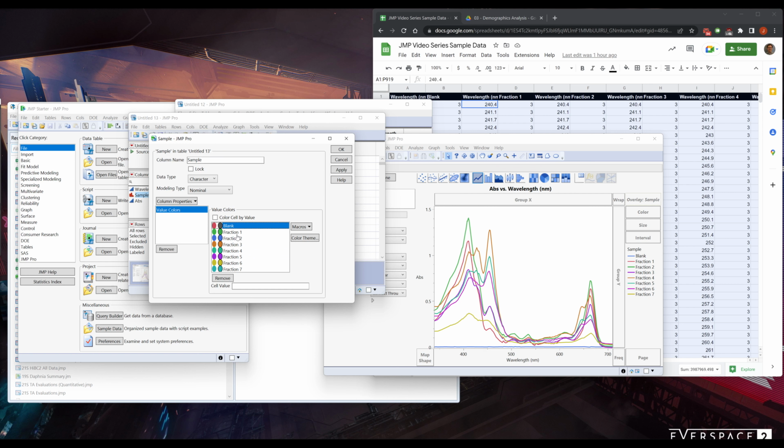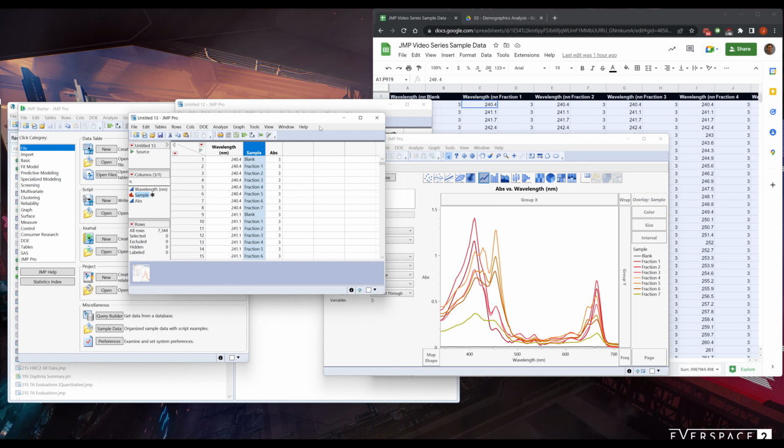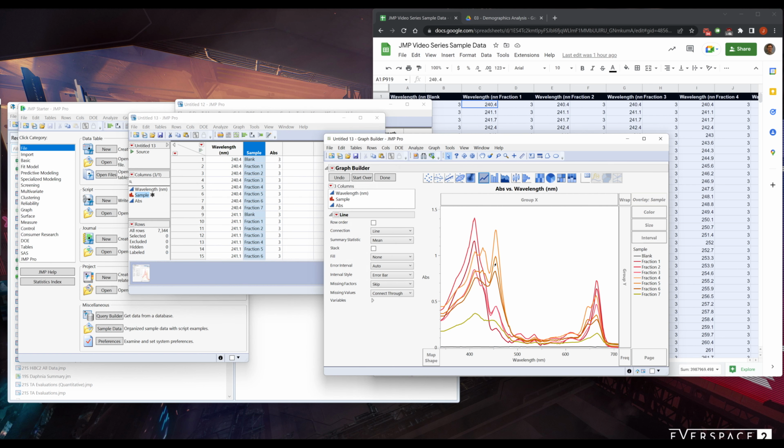I'm going to make my blank boring, and then we're going to go with kind of a rainbow gradient of oranges here. I don't know if that made me happy yet. I'm not loving it.